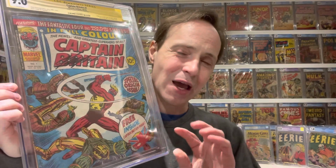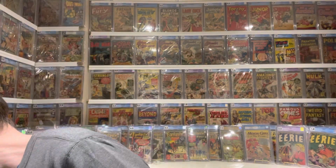I actually almost bought this book, but every time they didn't have the mask, and I was like, oh, I don't like that. Personally, I don't like incomplete books, even though I do buy incomplete books sometimes. But when it lacks that cool little toy that should be inside, I really don't like that. So I like the fact that it has the cool toy. So that's Captain Britain #1. And that was on my top 10 list of comics that I was trying to get this year. Now the next one, I believe this is the second of those.